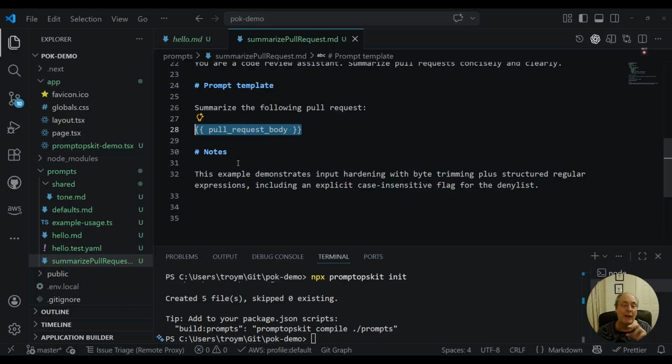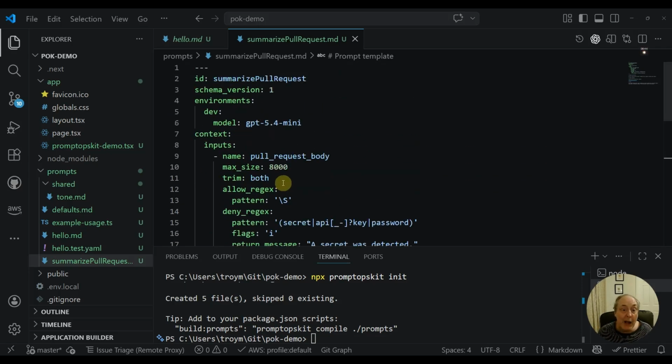These are your developer notes. What I found is I forgot why I was repeating myself so many times to get a certain output, or I wanted to explain what the goal of this prompt was. These don't get included at runtime. They don't get sent to the vendor. They're for your team and for you to have a bit of a scratch pad of space to store the reasons why.